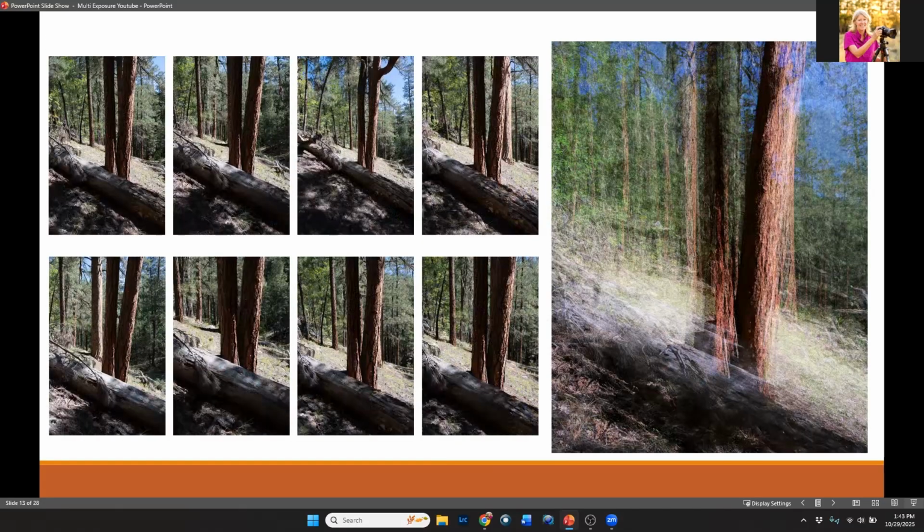Yet another example, 8 images on the left, walking up and down the hill, left and right, zooming in and zooming out just slightly in order to get the finished image. Things I was cautious about: I had taken a few series prior to this version, and something I was very conscious of is the trees in the background. If they were in too many of the frames, they became too dominant. So I made a point of, in several of them, making the dominance really these 2 foreground trees, which is what I wanted.